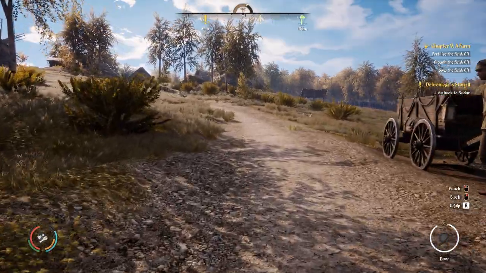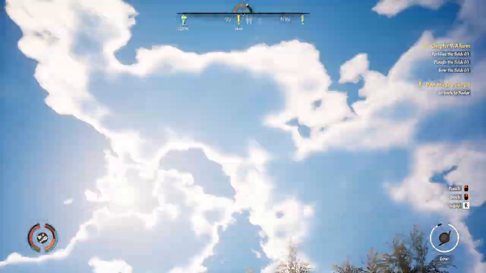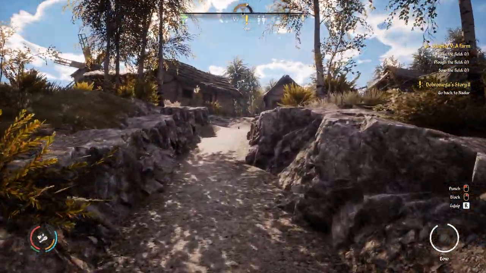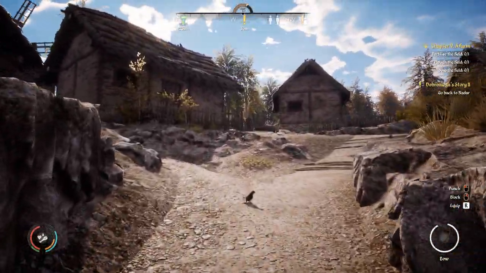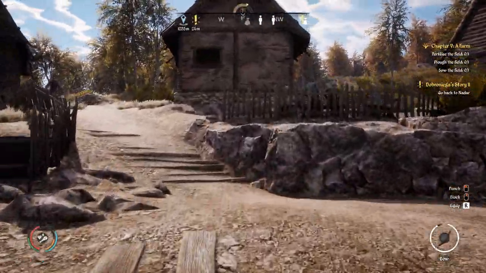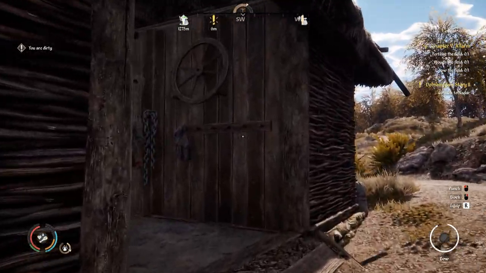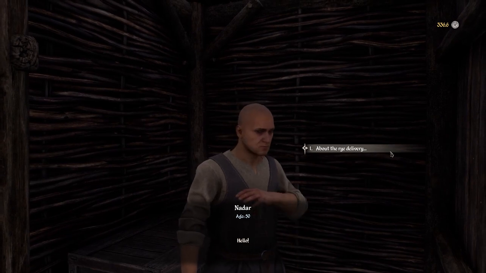Okay, so let's just go up here and tell that guy, and then we can go back home, which will hopefully be in time to sleep. I wonder if that fishing spear would be good for those little pigeons. Now, where is this guy located? Up here. Just went into the barn, I think. Okay.